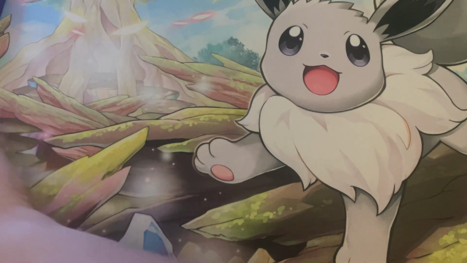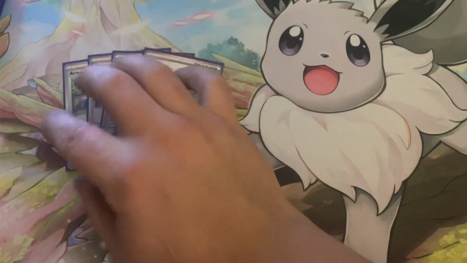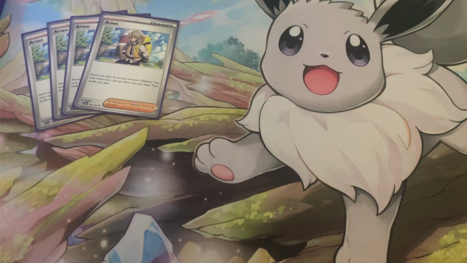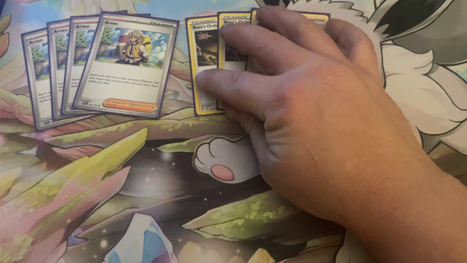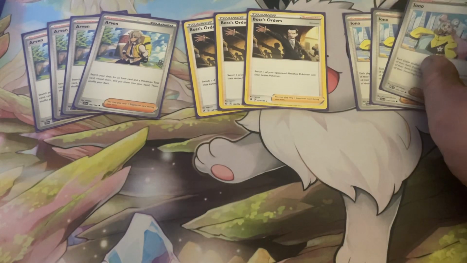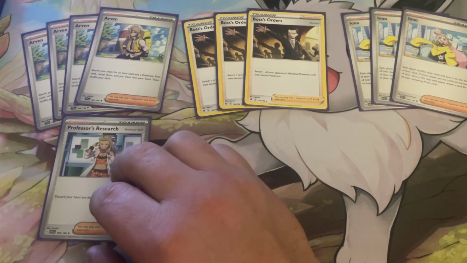So, for trainers, supporters and stadiums, we got 4 Arven, right? Allows us to find that item card and that tool card that we need. We play Triple Boss's Orders, right? Another really important card for this deck. Triple Iono. Just some more draw. We play 1 Professor's Research.